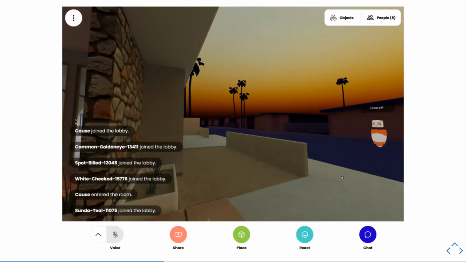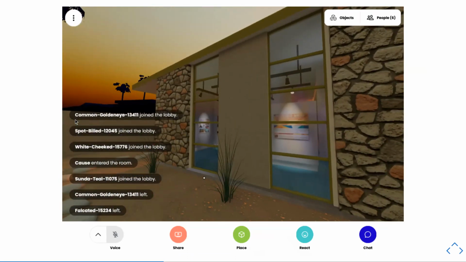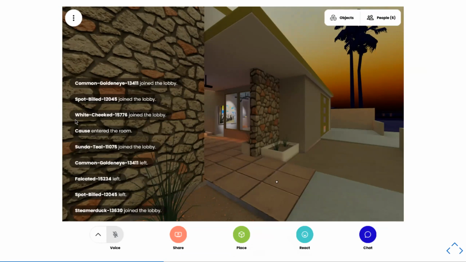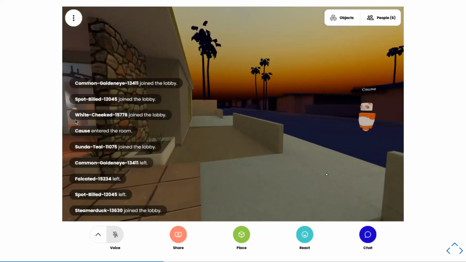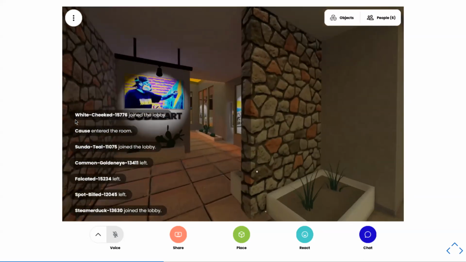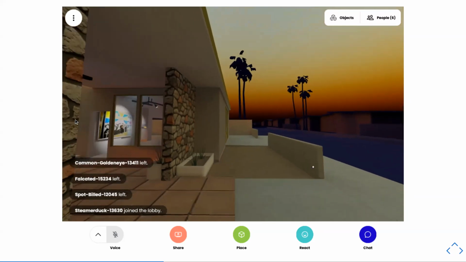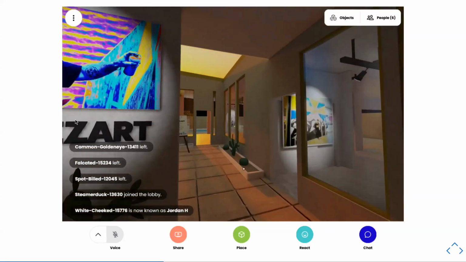One thing with this embed is you could do this in your own homepage. I think this is a really underutilized feature in Hubs: you can take any room and just embed it into your website. So you can have your homepage just be a Hubs room, and do things that way.